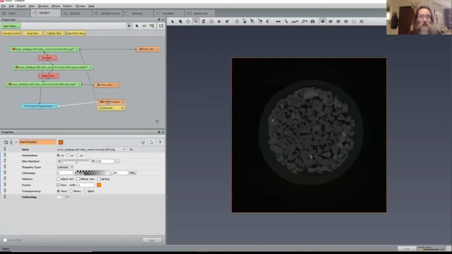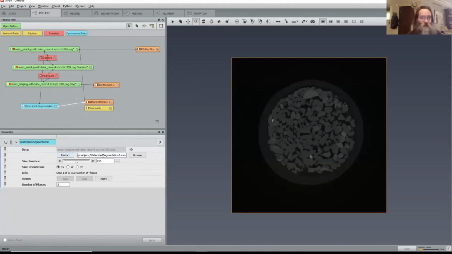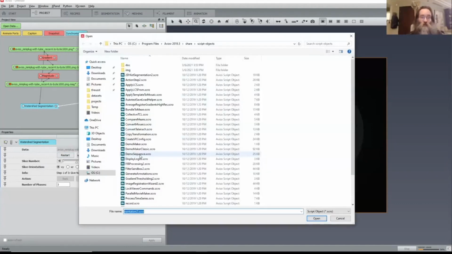It is blue because, if you select it here, it's actually a script file. That's also a nice thing in Avizo: you can write your own scripts to implement your own algorithms using modules of Avizo, and that's what this script does.